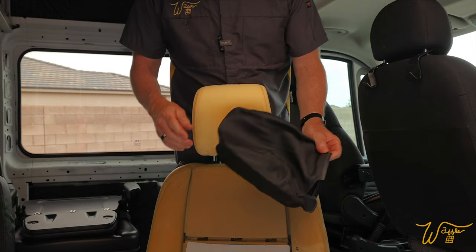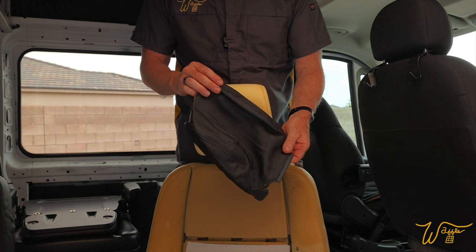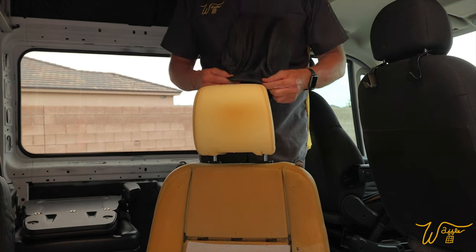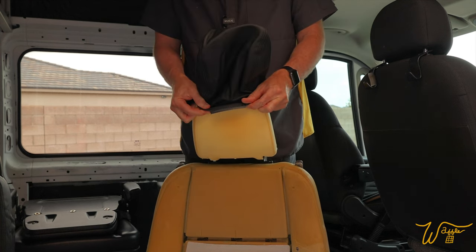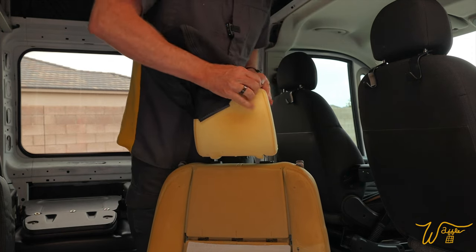Now, some of them, it's going to be easier to start with them inside out. However, the headrest and the armrest are not that way. You just have to deal with it being right side out.